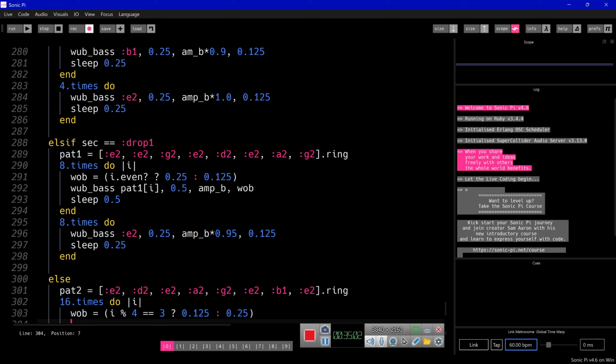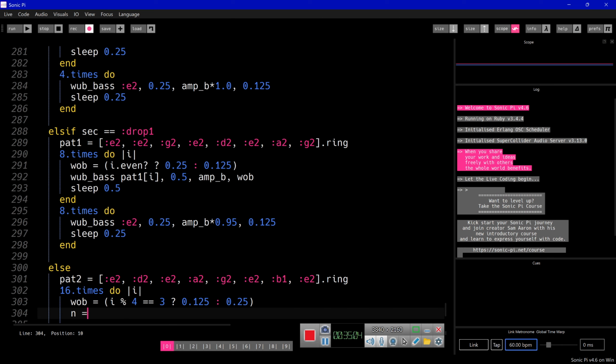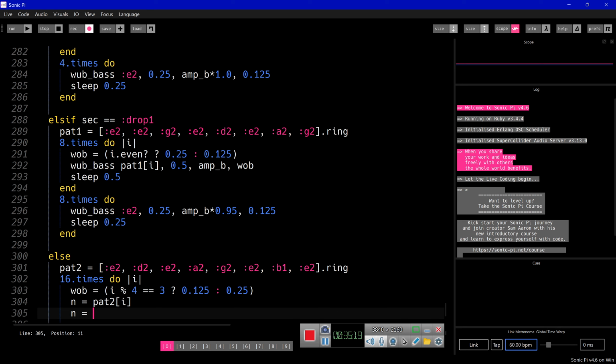And the notes would be one of the pattern 2 values. So we can have another note that's like a jump.